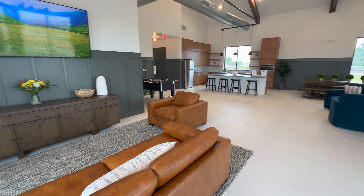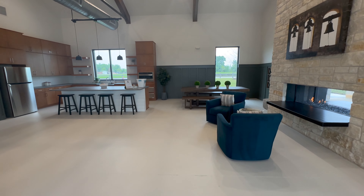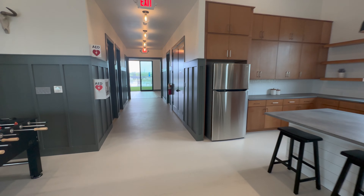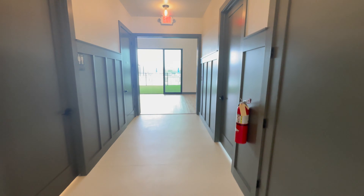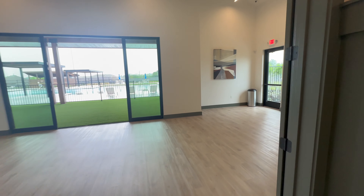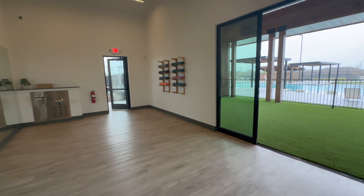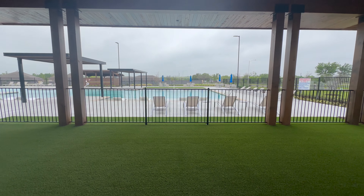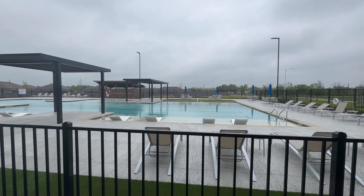Stepping inside the clubhouse, you'll find a welcoming space designed for hosting parties and get-togethers. The kitchen has everything you need to make dishes aside from a cooktop — mainly due to safety concerns — but you do have the built-in microwave, built-in oven, the fridge, all that good stuff. This clubhouse even has a stretcher room that you could use for yoga, dancing, whatever you need. The fact that it has an option for working out, including an outdoor area too, is not that common in community clubhouses.